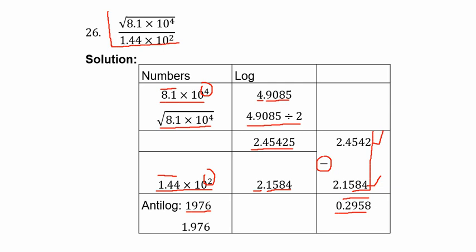Since the integer part here is 0, of course 0 is not negative, you have to add 1 to it so that you move one step forward from the left. If you move one step forward from the left, the point will be between 1 and 9. So you have 1.976 as the result for evaluating the given problem using logarithm table.